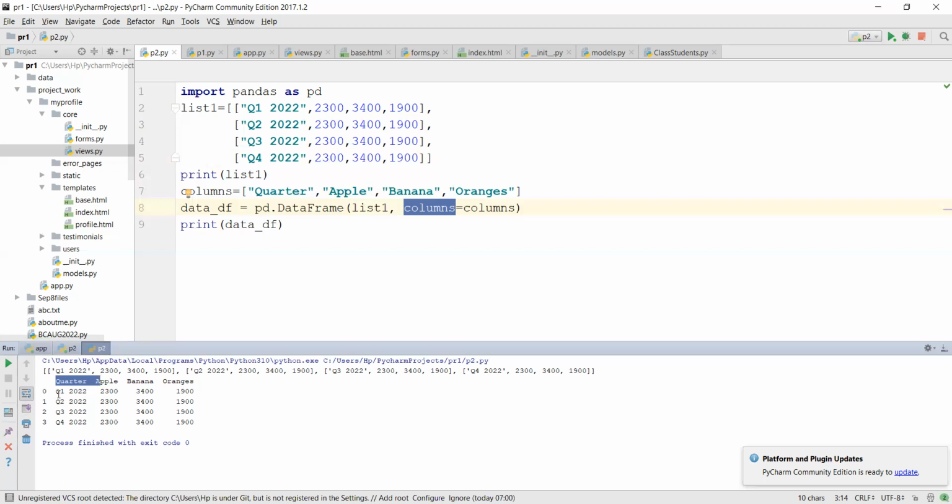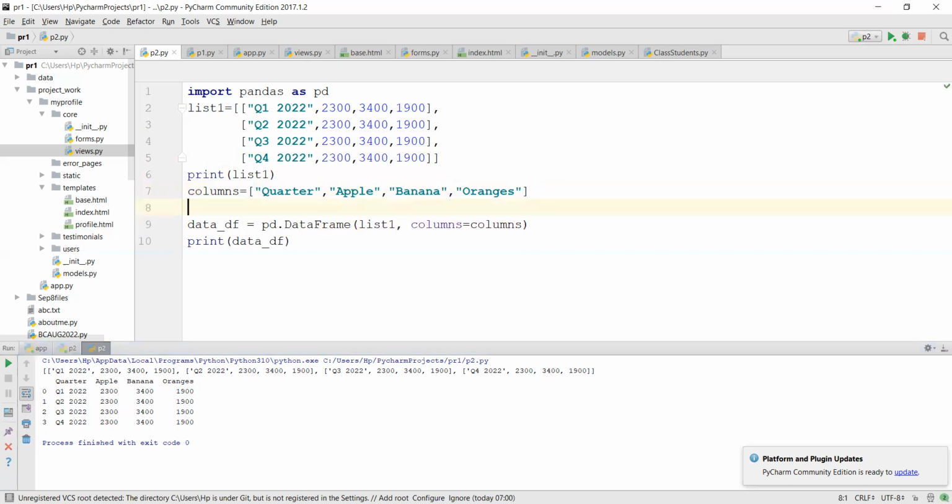These are called columns, and these are called index. So this is one index, second index, third index, fourth index. Okay, so I'm going to say index equal to, again, square bracket, and in it I'm going to give a name for each of these rows. So we have 4 rows. I'm going to say Jan to March.